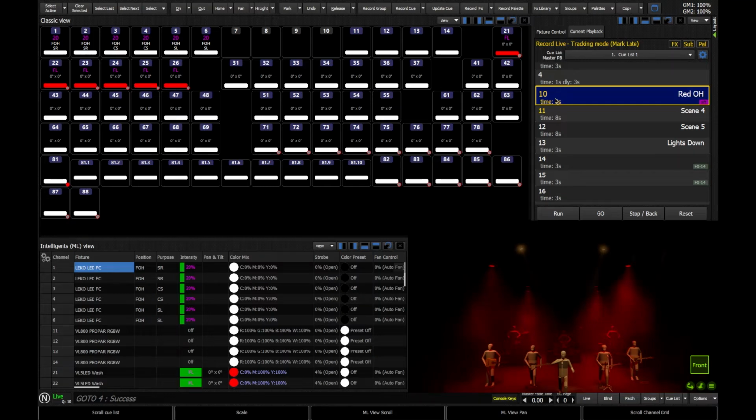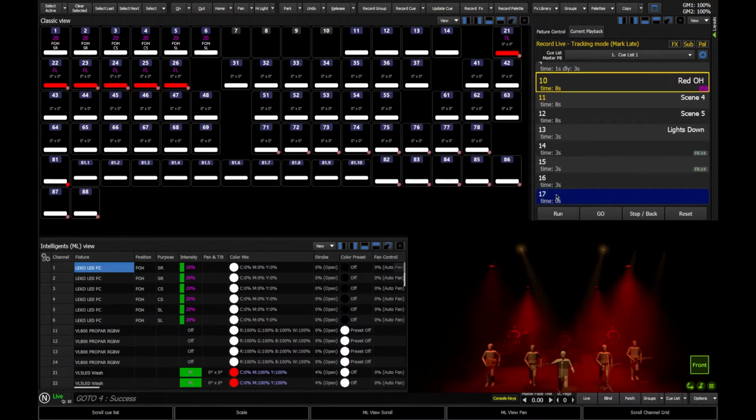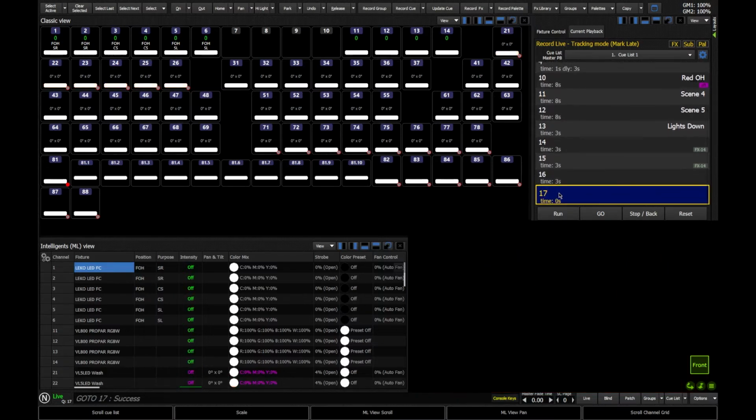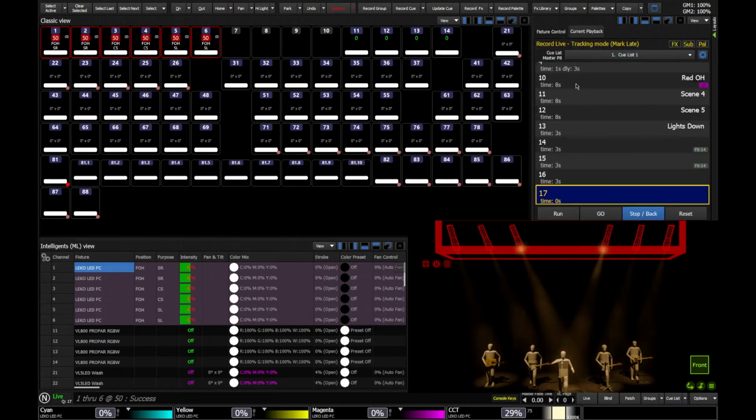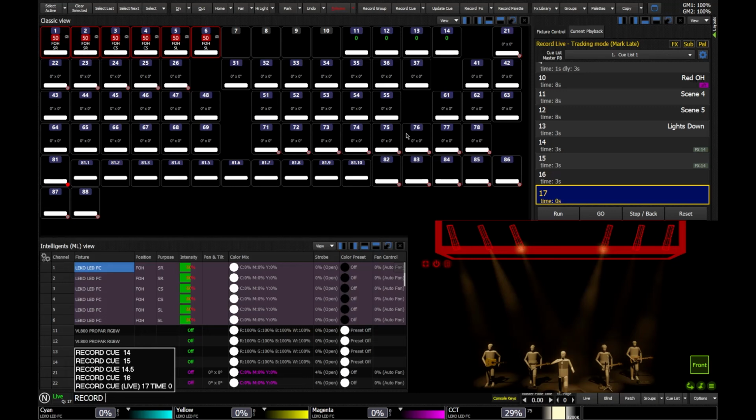And just like fade times, we can add delays at the point of recording as well if I wanted to. So Q17, that is a blackout, but maybe I want my front light to come back up. So I'm going to say that I want 1 through 6 at 50%. And I'm going to want to be recording this as Q18, but I do want to delay this queue. I do want to put a delay on this queue before those fixtures fade up.